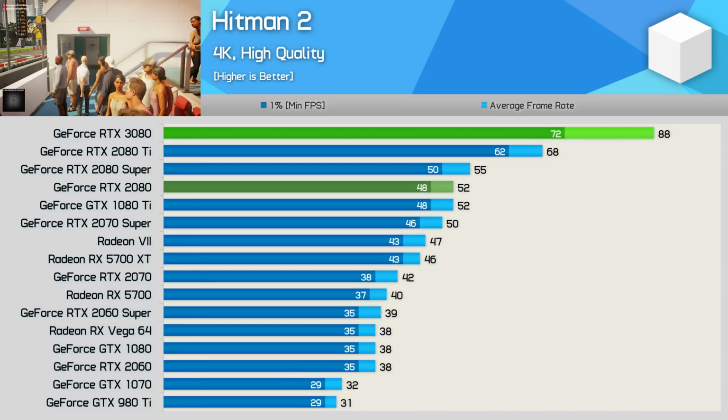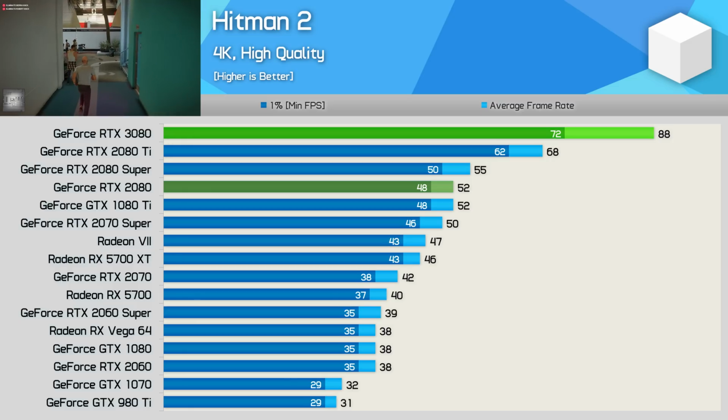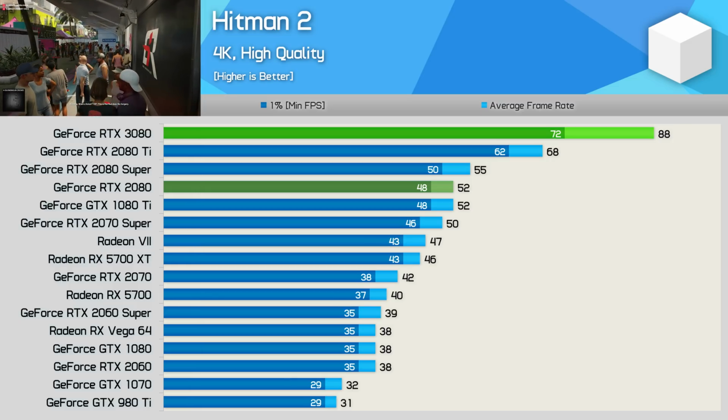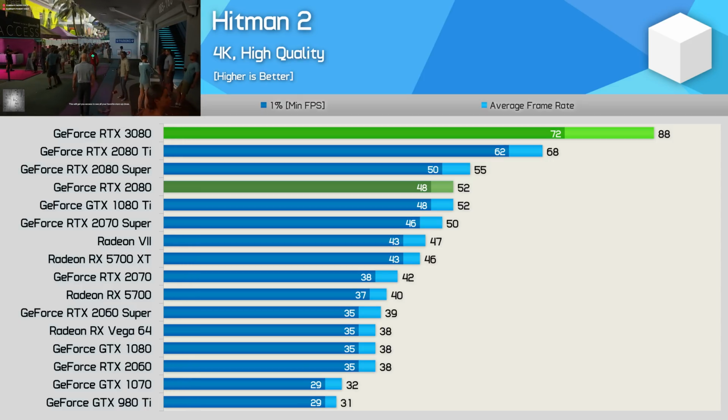Increasing the resolution to 4K really does help out the 3080, as here it was 29% faster than the 2080 Ti and 69% faster than the 2080. So once again, we're really seeing the Ampere GPU come to life at the 4K resolution.